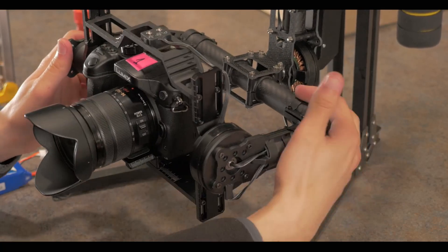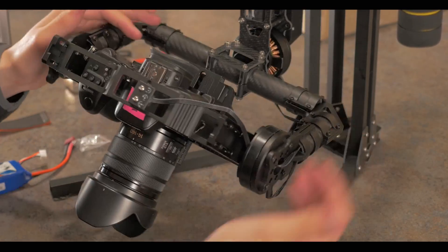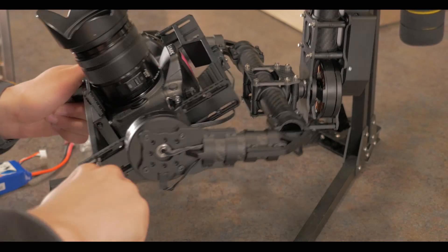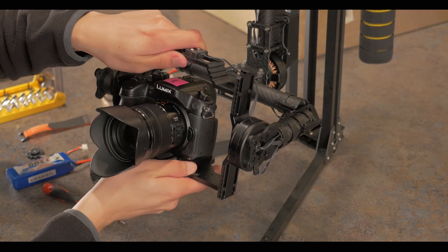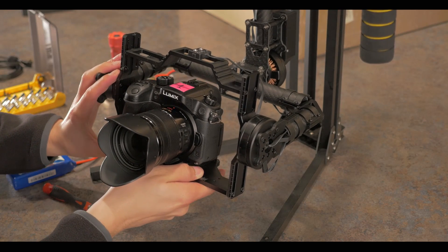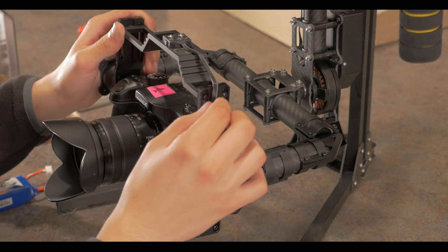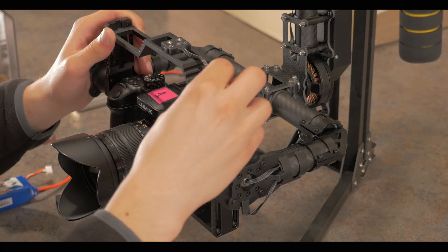Now that we are balanced on the roll bar, you can see that the camera points down, which pulls the pole bar down at a level angle, which means the pitch now has to be adjusted. This is done by loosening the screws here on the horizontal pitch plate — just loosen them, don't take them out all the way. While adjusting the pitch, you can move both bars to help counterbalance any front weight you may have with the lens. Also, while adjusting the horizontal pitch bar, make sure you have enough slack in the controller cable to run it over this little ledge here so it is not getting tangled up while you are adjusting the pitch bars.